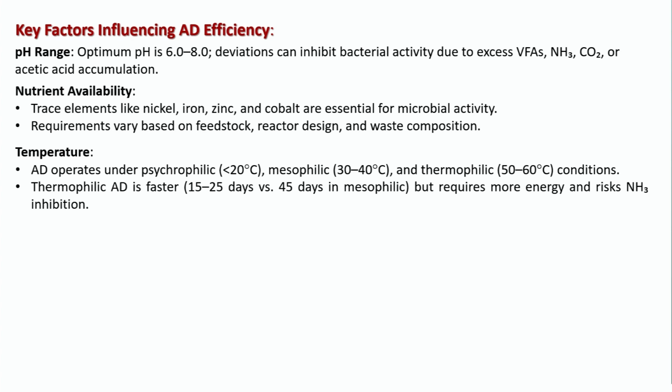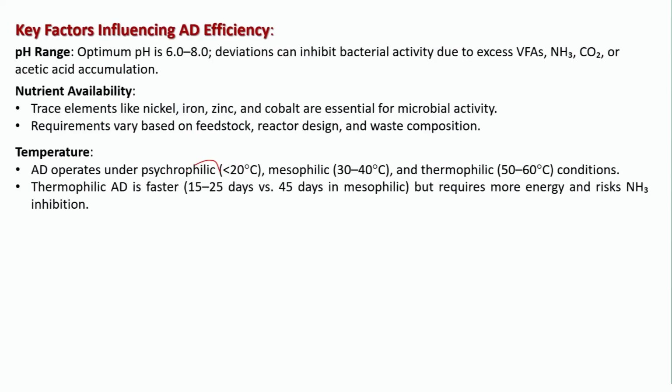Temperature: this anaerobic digestion operates under psychrophilic condition, meaning less than 20 degrees Celsius, or mesophilic as well as thermophilic condition. But the yield of your energy is always going to be different. So if it is thermophilic, this anaerobic digestion is always faster. Faster in the sense of converting those resources, and you can see over here 15 to 25 days is needed. And if we compare it with your mesophilic range, which will take almost 3 times, 45 days, but it requires more energy and there is a risk of ammonia inhibition.